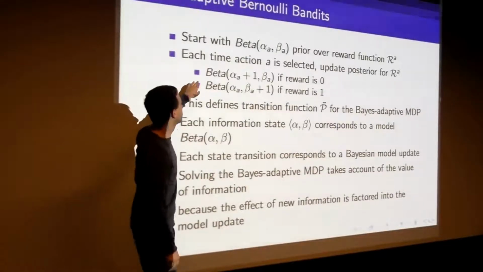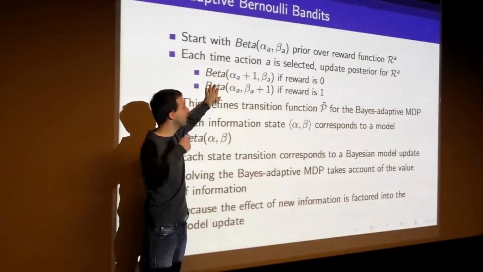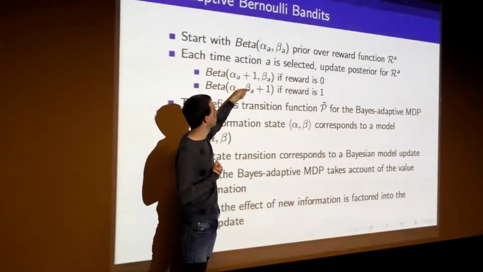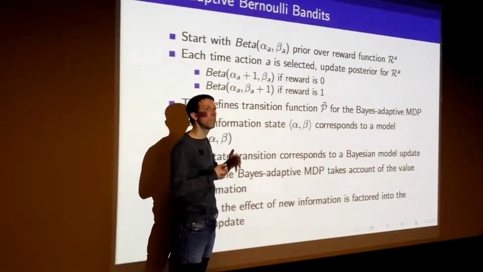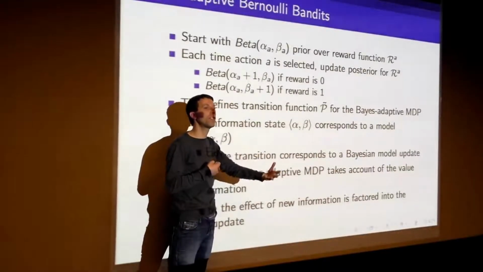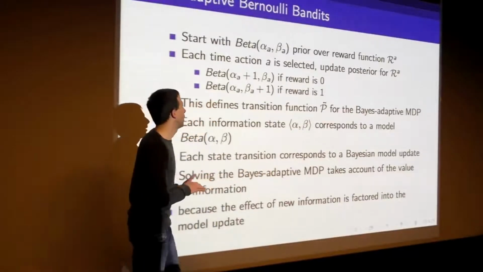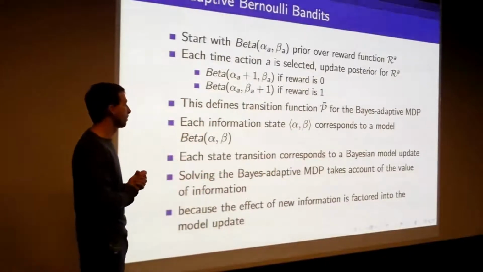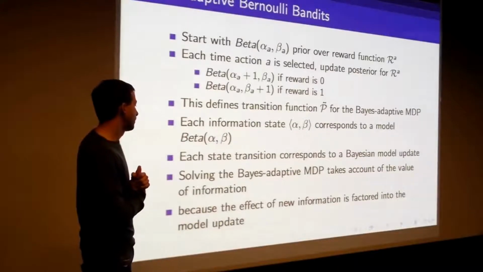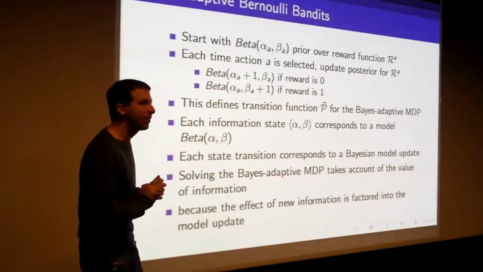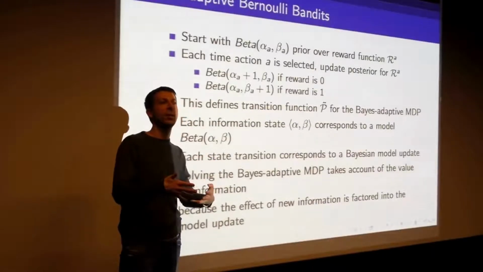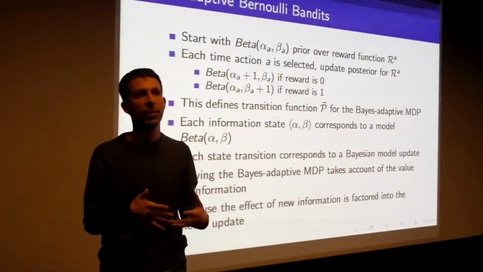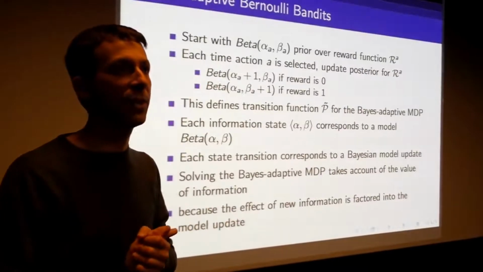Just by writing down the fact that if we succeed, then we increase our success count by 1, we've defined the transition dynamics of our MDP. And we solve for that MDP. Okay, so this is the Bayes adaptive approach. It's a way to, with a lot of computation, get the optimal solution to the exploration-exploitation dilemma.